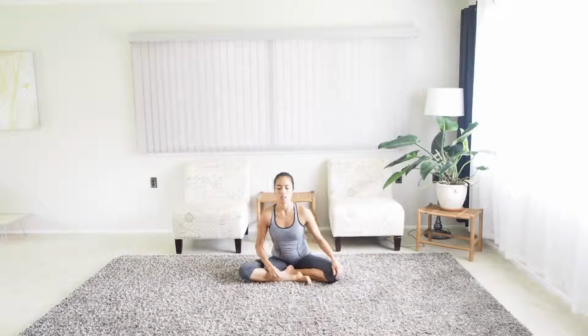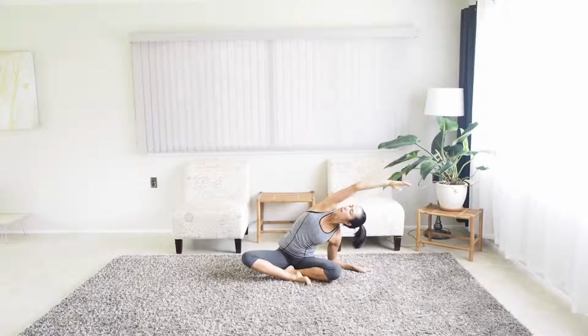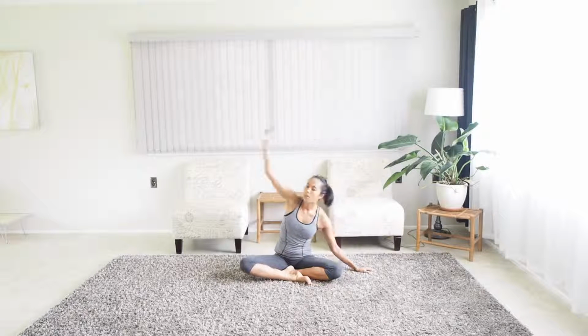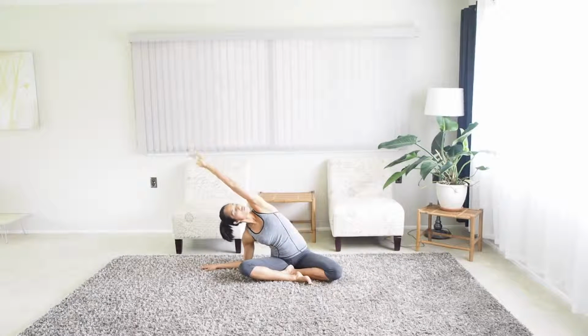And then when you're ready, find a comfortable place to sit. And then go ahead and do a couple more stretches to the side. We're leaning over to the side, opening up the side once again, right into the glute and the outer hip. Stay there as comfortably as you possibly can before switching to the other side.